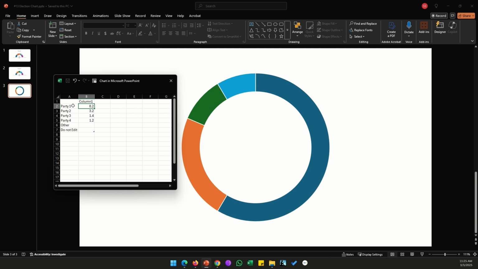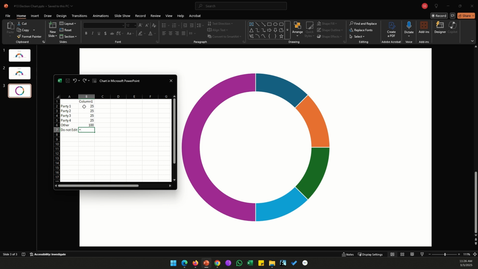Let's make all of these even values. I'm going to make this, let's say, 25. Let's make all of them 25 for now. And the last one can be 100. For the last row, we just need to add up all of our rows above it. So I'm going to click on this cell, say equal to, then just add up all of our cells like so.